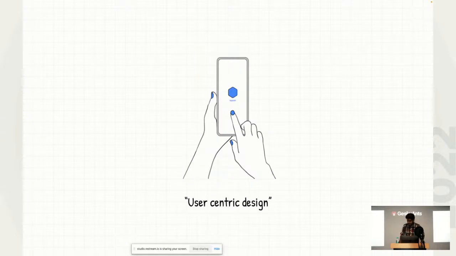Now, to go ahead with the last slide of this particular piece, I'd say that we all talk about user centric design, but we often fail to actually include the user in the design process. What does that mean? A lot of the time, when you're designing something, you get a requirement, you start off with the requirement, and after you're done, you feel that, hey, my work is done. So I'll just hand it off to my respective engineers or product managers, right? The actual user gets involved in the process way after you've designed everything. And that is what you fundamentally should be changing by introducing the user in the design process.